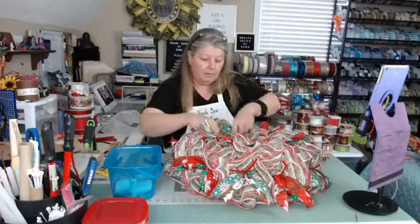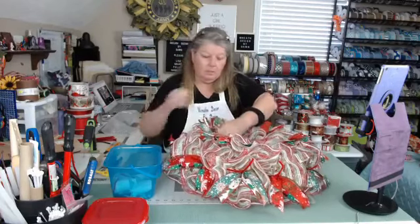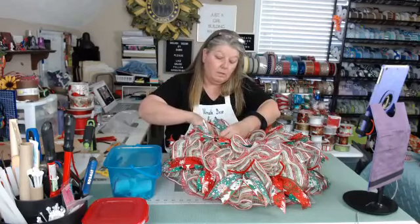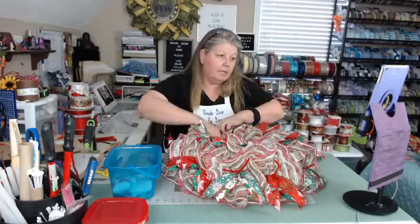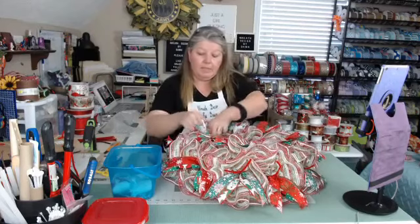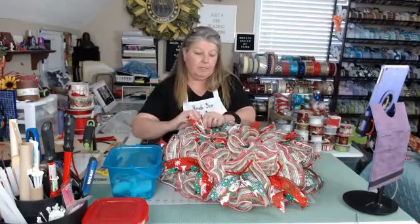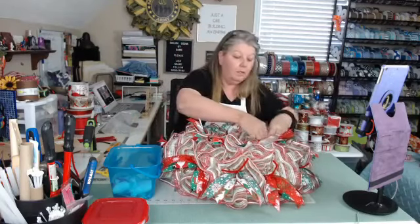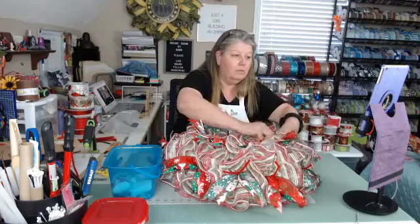Alright, so we're going to cut that one. We're going to cut this one. And I'm just folding them down, making sure that where you nip that off is tucked under there because you don't want anybody getting stabbed. Those pipe cleaners got wires in them, and you don't want anybody to touch them and get stabbed by them. So we just fold them down.